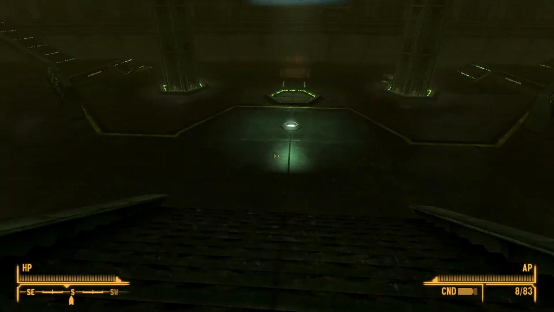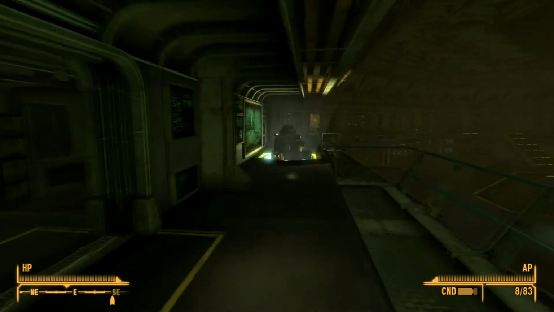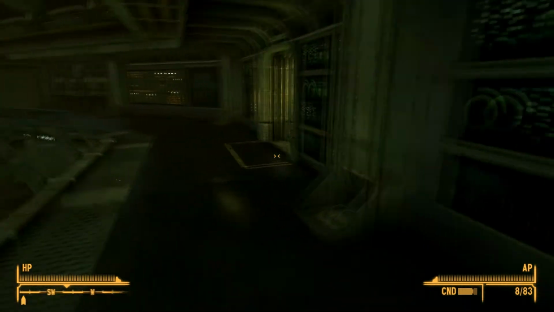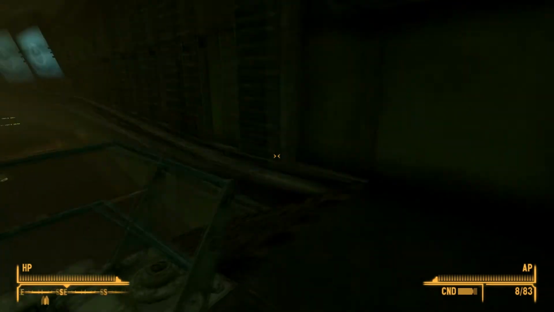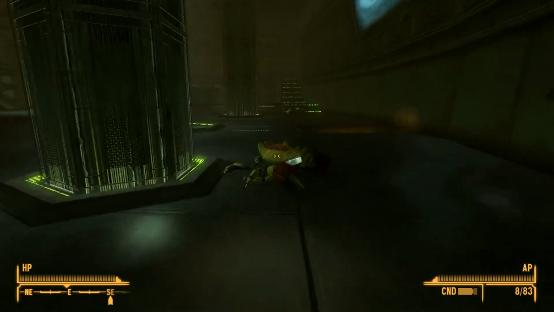Weird. Totally weird. I thought that because the brain, when it came out of my body, would have been an intelligence 8 because of the power armor, I assumed that if I was a higher intelligence than it, I'd have an easier time sort of talking it down. But again, if my brain's in front of me, I'm not too sure how that works.